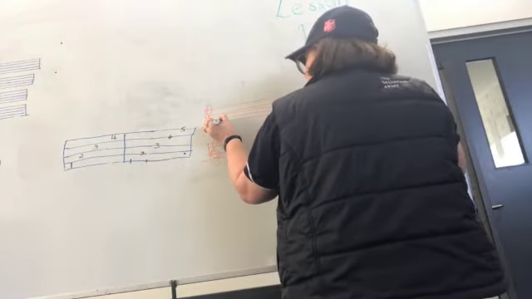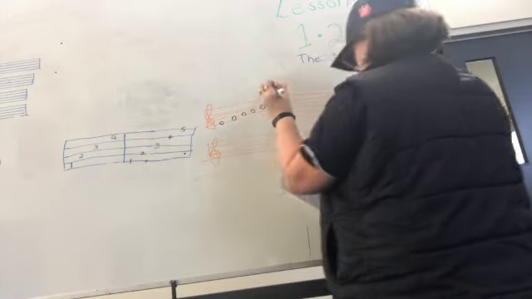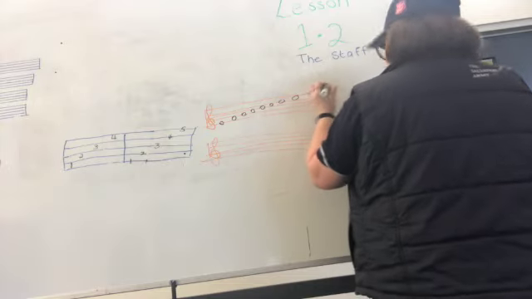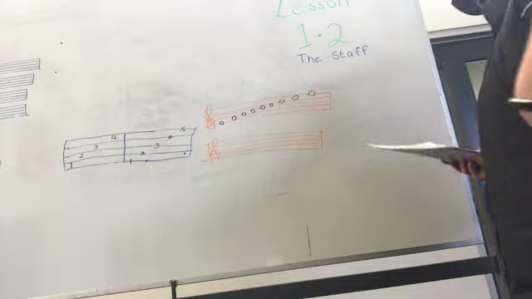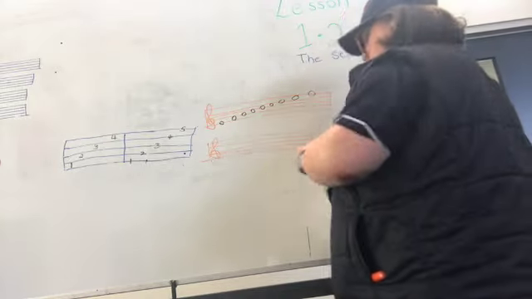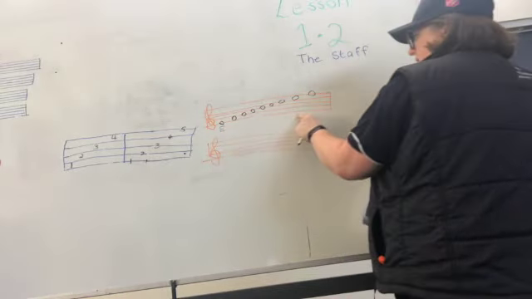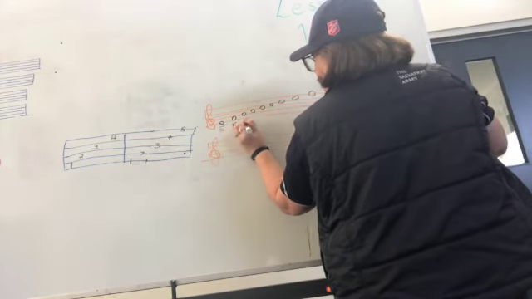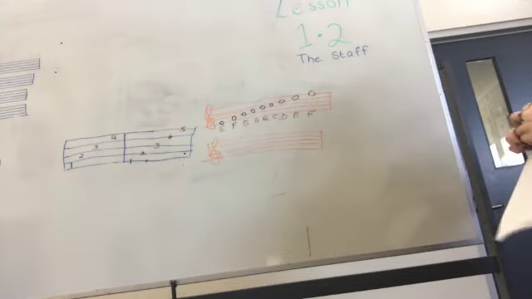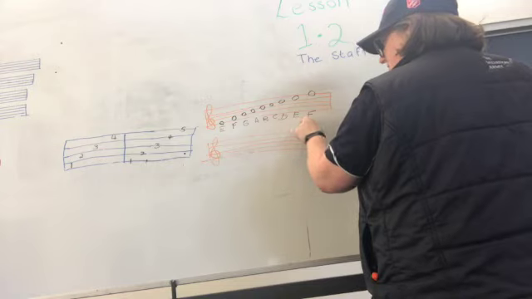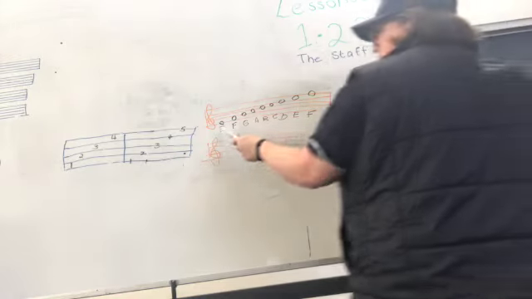So the first thing that we're going to look at is this. Now we're not going to talk in lines or spaces anymore, we're going to talk about notes. Okay? So if the note is written on line number 1, what do you think it's called? It's called an E. And what we learnt last week is that all the notes start at a letter and they go up. So we go up to F, and we go G, A, B, C, D, and here's another E, and we've got another F, okay? So remember, we get to E, and then we start again. So our first note on the line is an E.